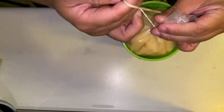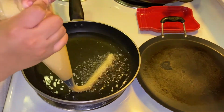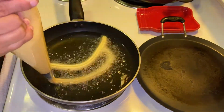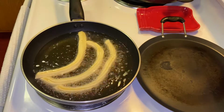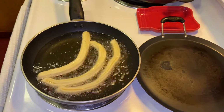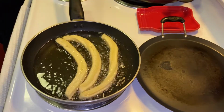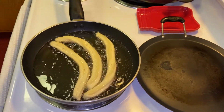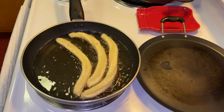By now we need to have our oil ready, and we're going to start doing our churros, and then we're going to cut with scissors. We will let this fry for 4 to 5 minutes and only do 3 to 4 at a time. Once it's fried on one side, we're going to flip them.